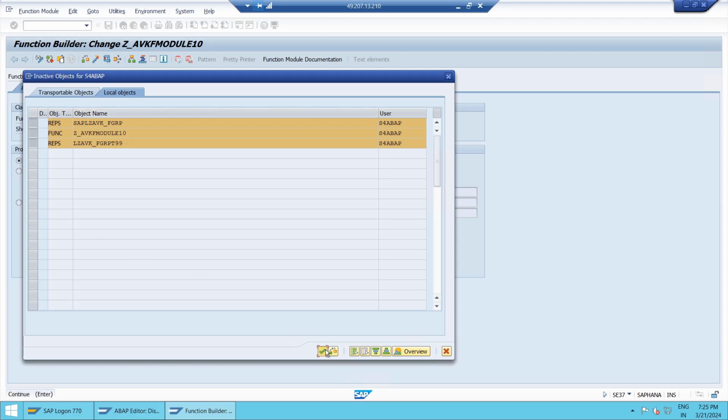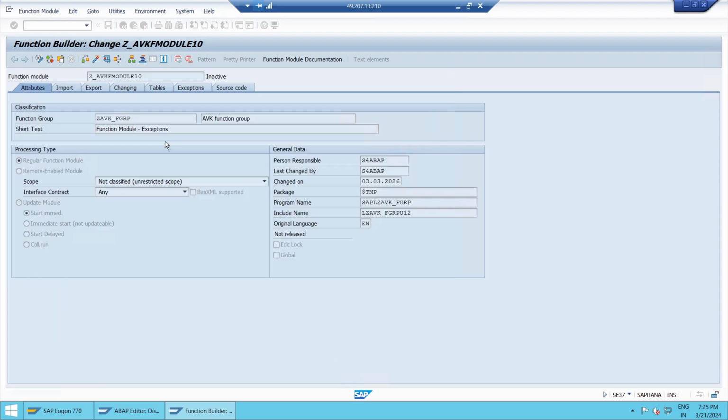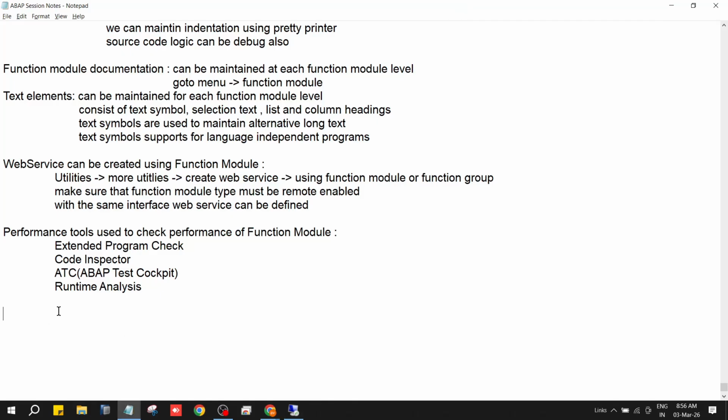We have to activate them. Activating multiple objects at a time is nothing but a kind of mass activation.